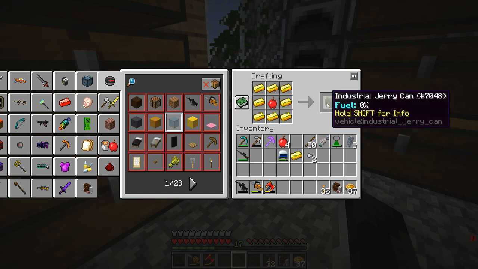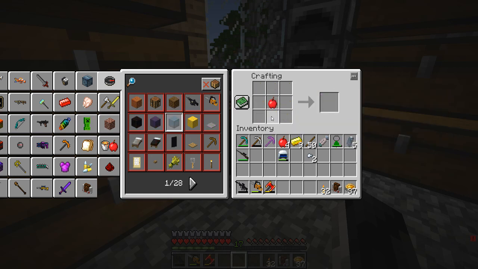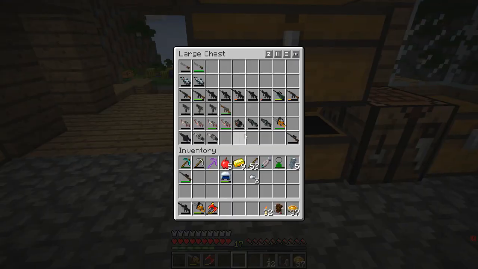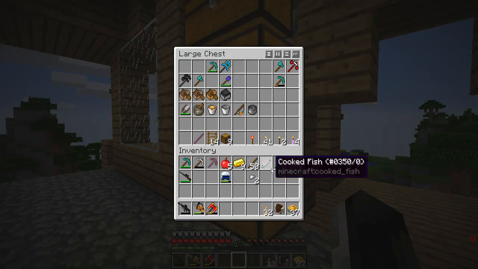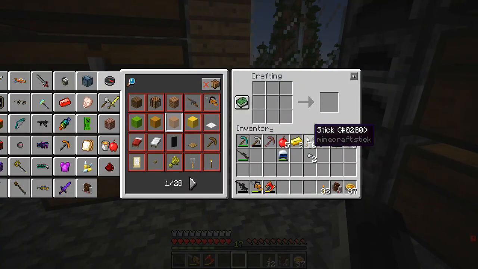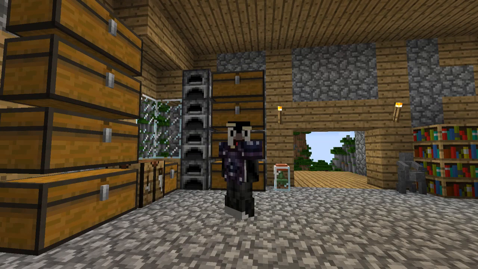This is the vehicles mod Mr. Crayfish made. So, yeah, that's super awesome. And we'll eventually have a vehicle in this server, and we'll be able to have so many adventures in the world. Also, today's the Scramblecraft release day. Very soon after this video is released.